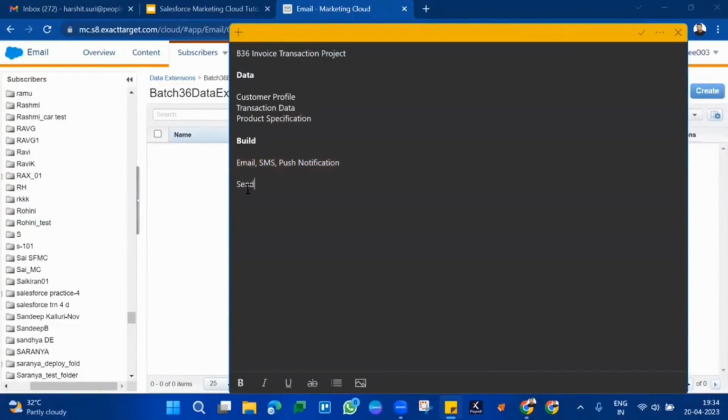The final thing, we have to send the transaction data. How will you send? Real time, within 2 seconds. So how to send communications in the form of email, SMS, push notifications? We will see how to send them real time to a customer.